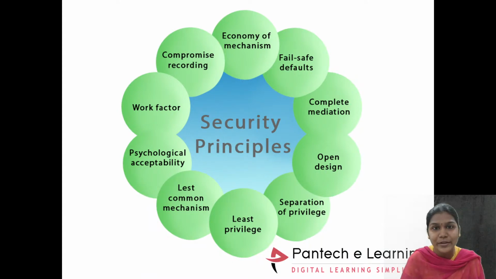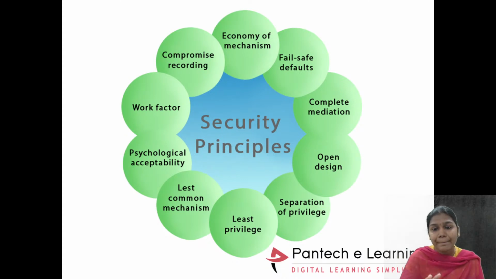Here come the security principles. What are these security principles? We have a few working principles to keep our input data secure. What are they? Fail-safe defaults, complete mediation, open design, separation of privilege, least common mechanism, psychological acceptability, work factor, compromise recording, economy of mechanism. What are all these principles actually? These are nothing but the factors which make my data secure.